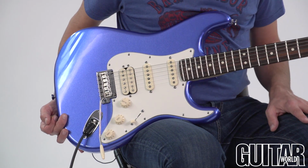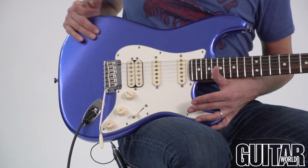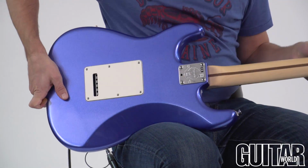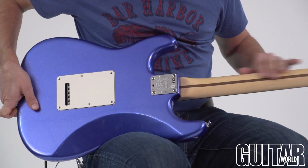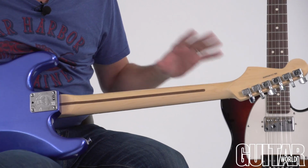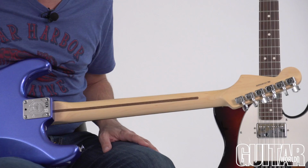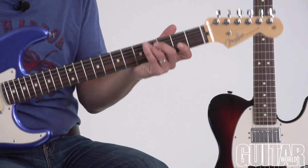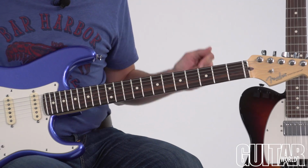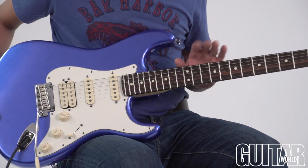Beginning with Fender's American Standard Stratocaster HSS, it features an alder body, and this particular one has a beautiful ocean blue metallic finish. Over here, we have a modern C profile neck, and it also features a satin finish, which is really smooth, and this particular neck profile is easy to get around on. Fender tuning machines, a rosewood board, it also comes as a maple board as an option as well, 22 medium jumbo frets on a 9.5-inch radius.